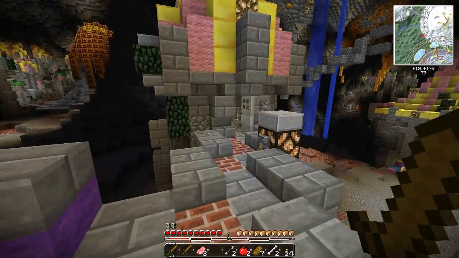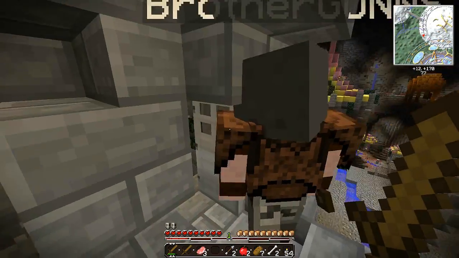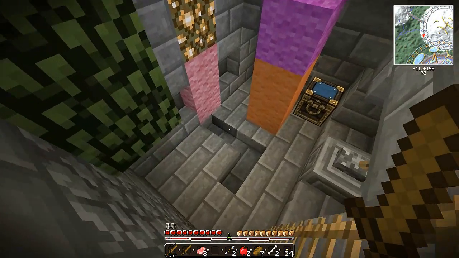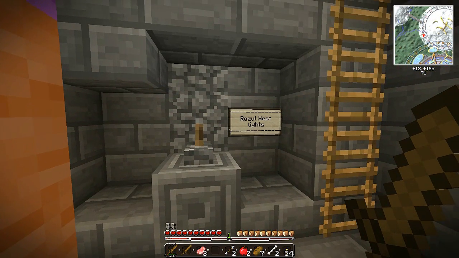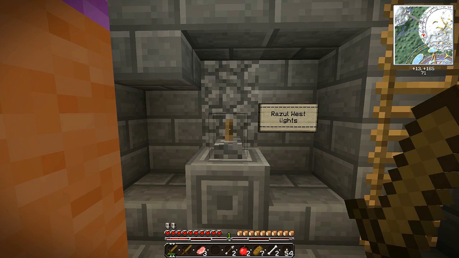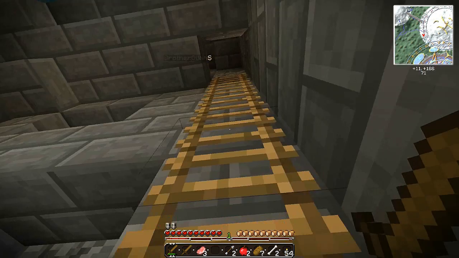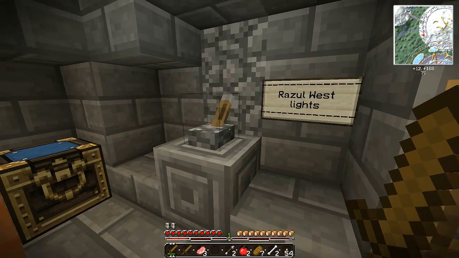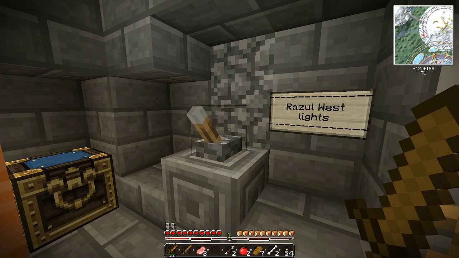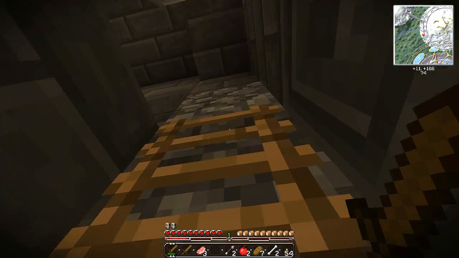You go through here. You go over here. Oh, man, these blocks. Oh, you've got to, yeah, there you go. Strafe. And then you go down. There's a chest and there's a light. It says RAZUL West Lights. Do you know which way is on? I don't know. Ready? No, nothing? I don't see anything. All right, I'm going to leave it where it was.